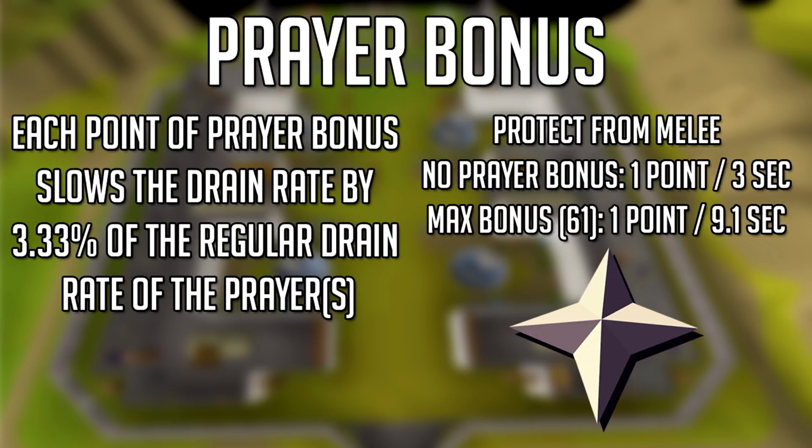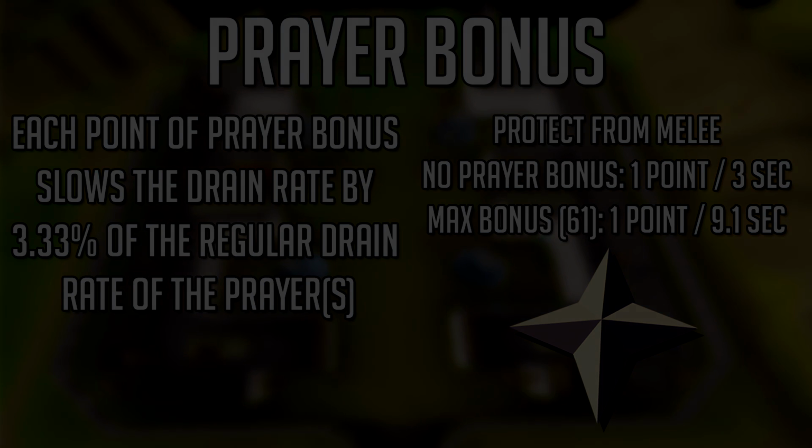And then if we go with the max bonus, which is 61, very hard to acquire, you're probably not going to get anywhere above like 20-25 with a regular gear setup. But yeah, you could be getting upwards of 9 seconds per prayer point. That is legitimately insane. You could save yourself so much money with using prayer on Slayer tasks.